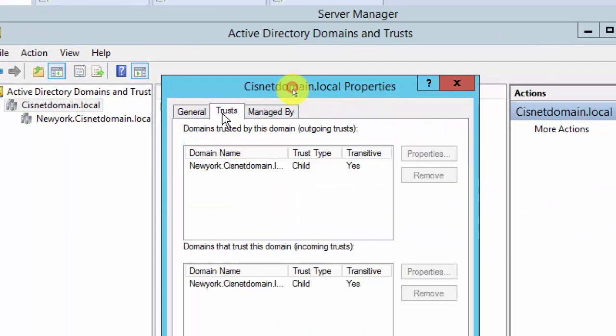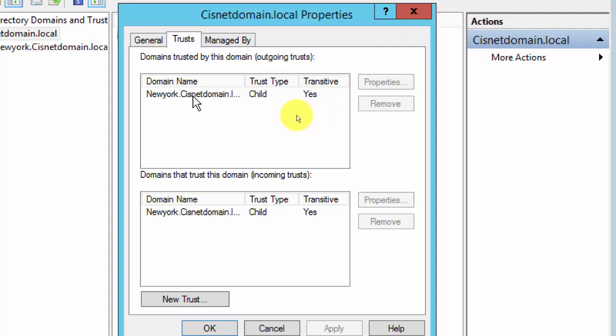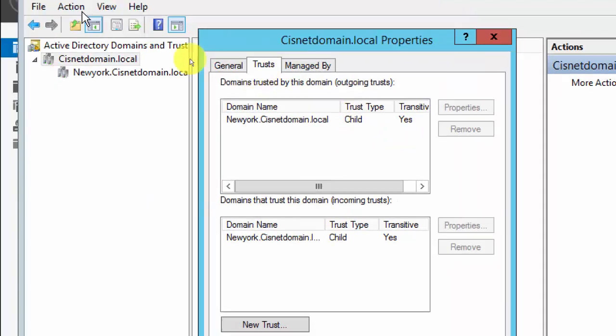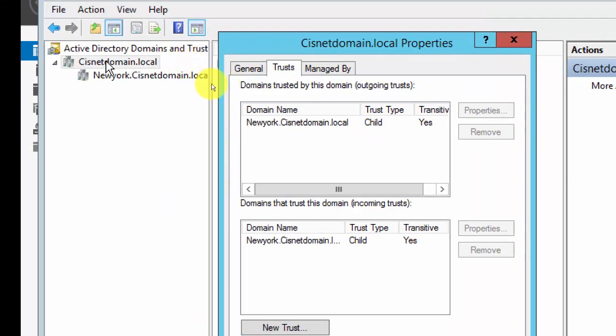Now you can see the trust relationship, and it's going to show the trust type. Checking the trust relationship from the parent domain, there's a child domain here, trust type is child, and it's newyork.sysnet.local, with domains that trust this domain and domains trusted by this domain, right? Outgoing trust and incoming trust. So it's clearly showing in Domains and Trusts that a child domain is created.